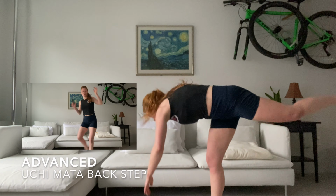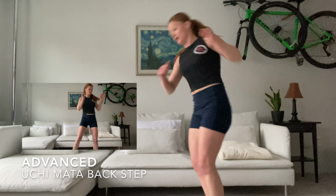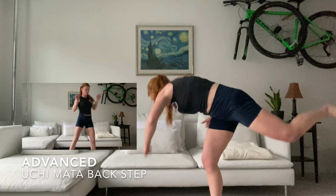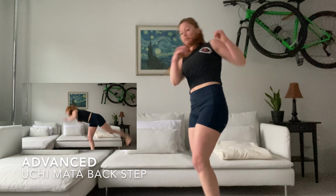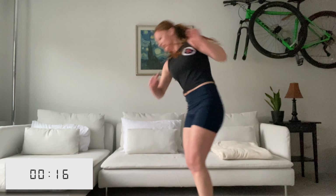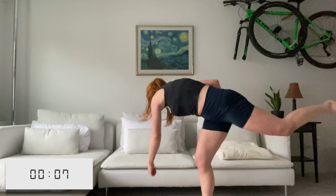For those who are experienced, add a back step. So imagine performing an Uchi Mata on your opponent. Feel free to switch legs or keep working the same leg if you're working a takedown on a particular side. Keep moving, you're doing great.